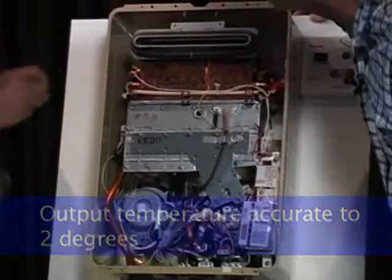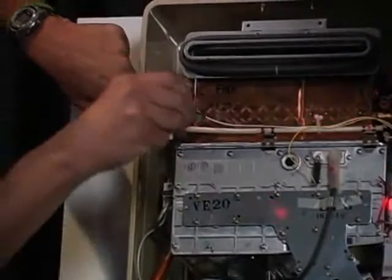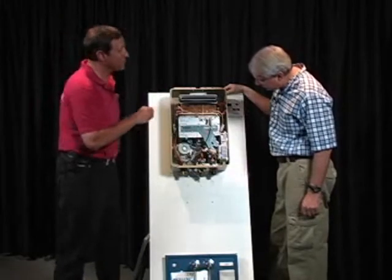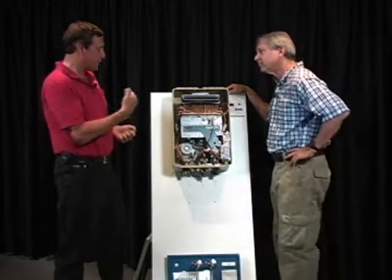This is a thermistor right here. Basically what that's doing is measuring the output temperature, again sending a signal back to the board. The board's saying, is our output temperature correct? And it's going to modulate these burners based upon what that output temperature is. So it's a very sophisticated appliance.